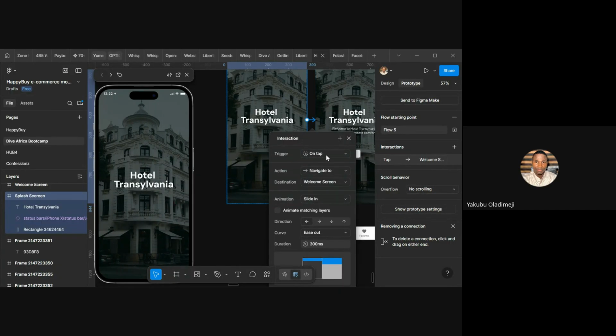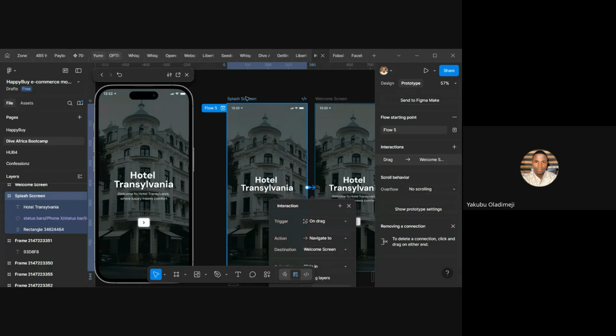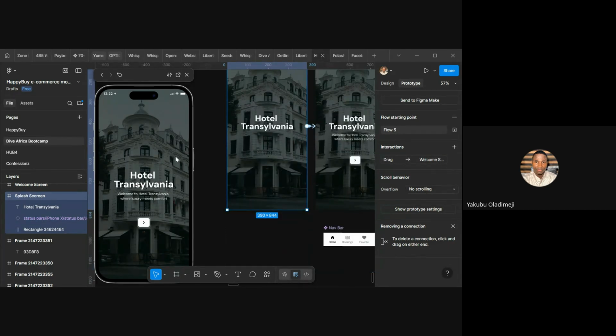So that's that. For the on drag trigger, it means they have to drag it. You can see. Did you see that?